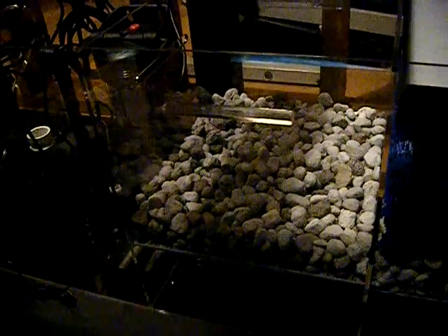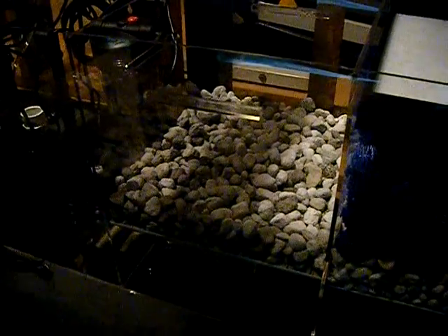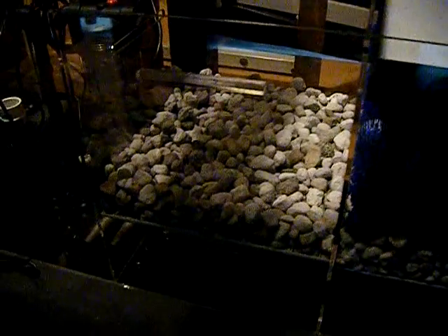I've got all the matrix in. Doubling up on the egg crate really worked — I staggered it to the front and to the side, so the holes are actually a quarter of what they used to be. I don't have any pieces that fell through; all the pieces remained on top of the egg crate. I went out and bought another four liters of matrix. I didn't feel the initial four liters was thick enough — I didn't think the water would have enough contact time with the matrix — so I bought four more liters. Now I have a total of eight liters of matrix.